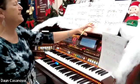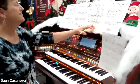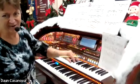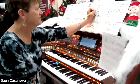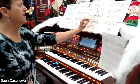Next line, cross out the F and make it a D minor 11. Well, you like that chord. I do like that chord. It sounds really cool. Yeah, it's pretty. And it's not that hard to play because it's all right in a row. Then the D minor, go to the D minor. Remember, you have to lift everything, then the D minor, then do another D minor 11 instead of the A minor. Wait a minute, is that the next line? Nope, it's the next measure.